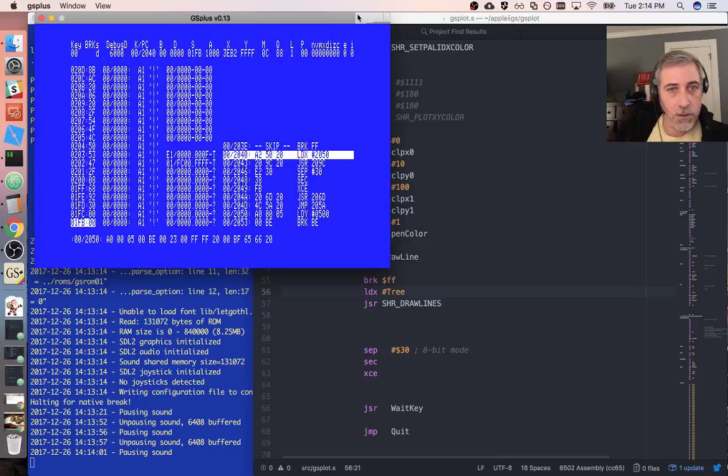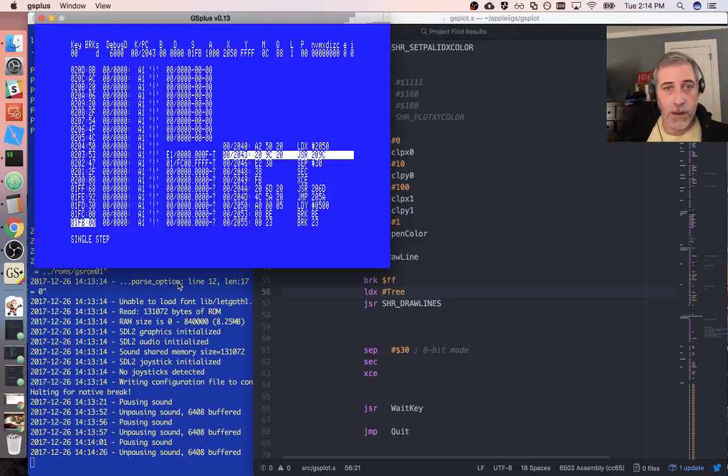So 2050, and that looks right. So we've got our 160 and 5, and then some other numbers that I don't remember what they map to in decimal. So that's our tree table with the FF at the end. So it's got the right location. Let's continue stepping through this. So it's going to load that into X. Now we're here. So the first thing we would expect to get is our A0 value.